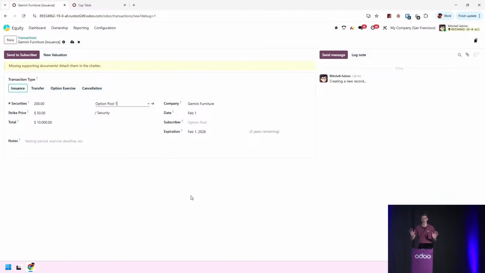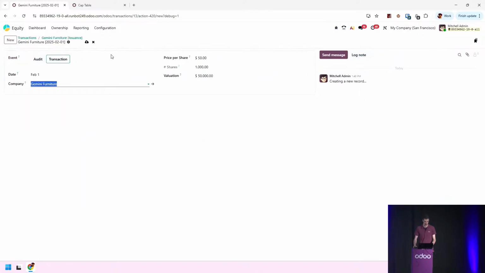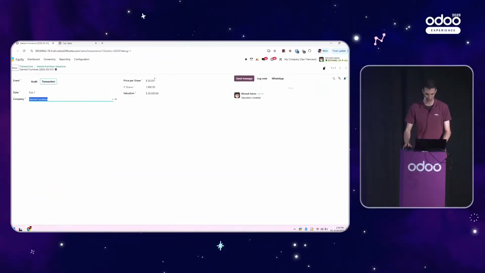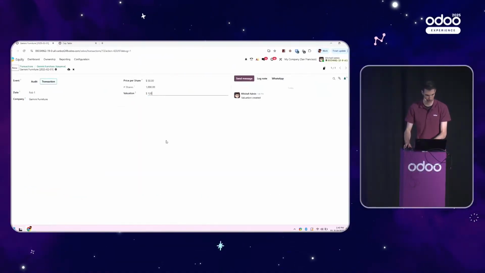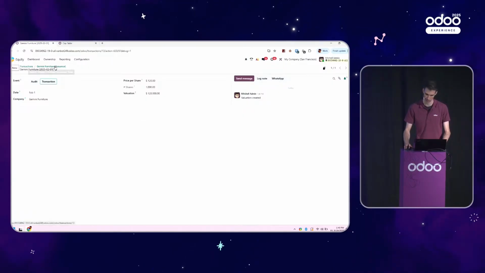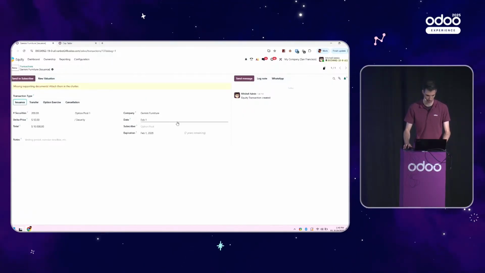So we would just want to emit the options and create an option pool for those. So we're good for the transaction. And there's a new valuation with this, which is a $120,000 valuation. Pool 1, option pool 1.